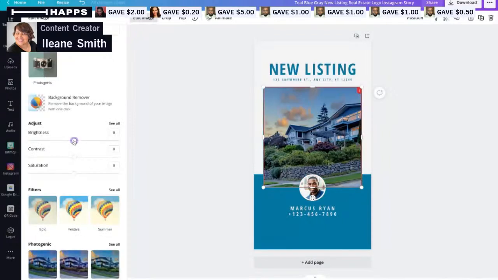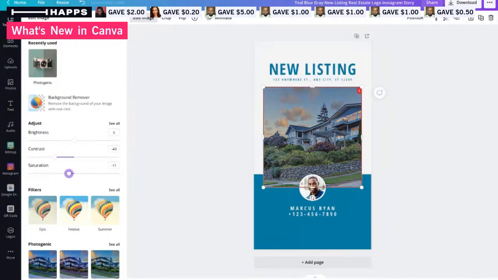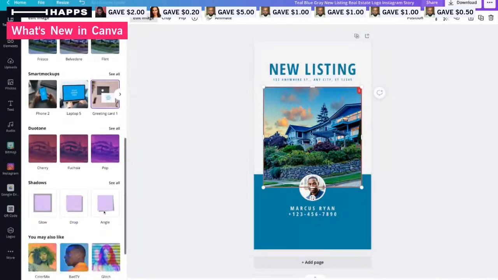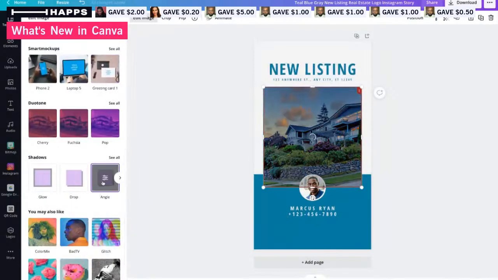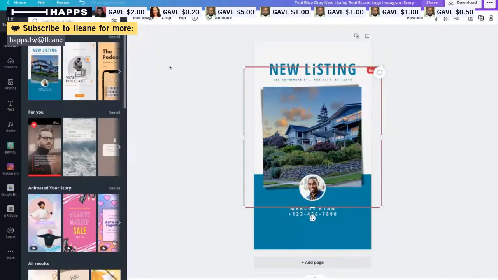And then, you can adjust the brightness, contrast, saturation, things like that. Add these different filters there. And also you can put little drop shadows there. I hope you can see that this little drop shadow showed up there as well.